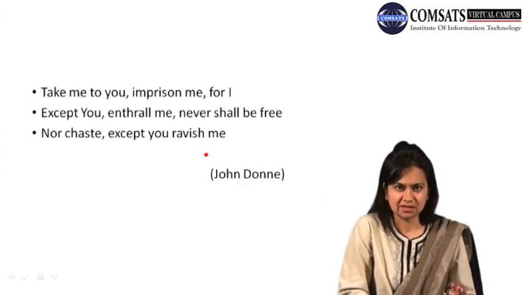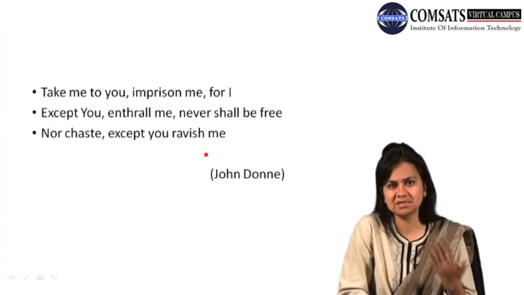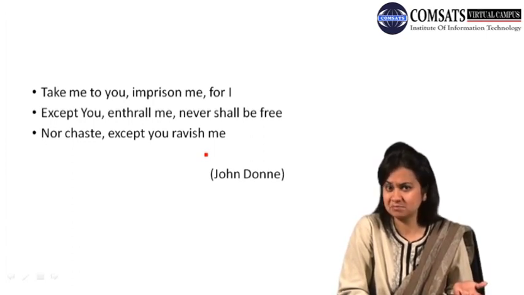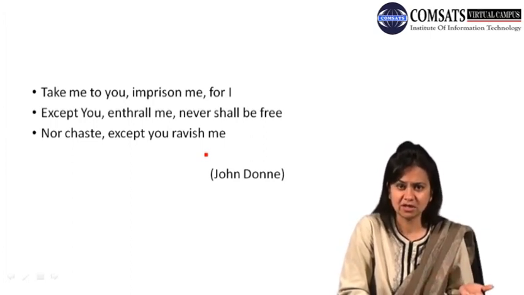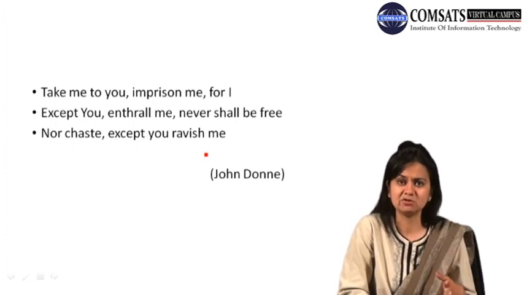Observe this example that is again from John Donne's Holy Sonnet, where he says, take me to you, imprison me, except you enthrall me, never shall I be free. Now, he wants to be imprisoned in order to be free. So if God takes him into his hands and his custody, that would be apparently imprisonment, but rationally it would be the freedom. So he asks God to ravish him, to chastise him. So being ravished by God and being broken by God would in fact be the chastity or the chastisement of his character, that he would be born anew.